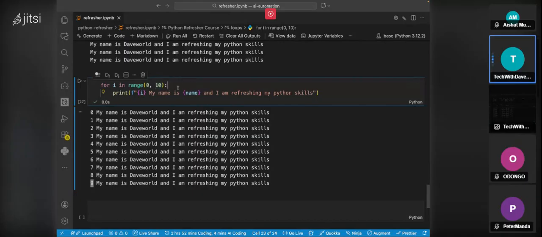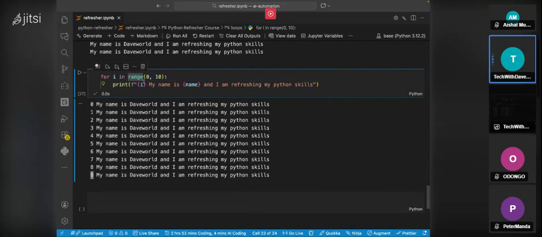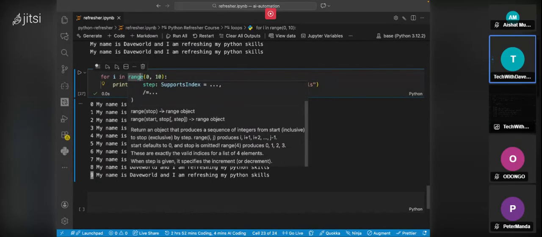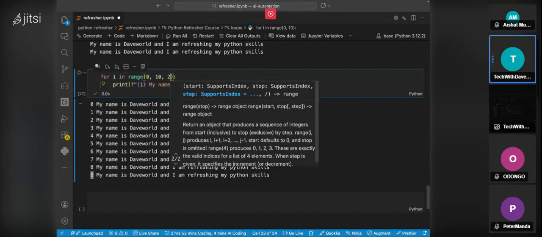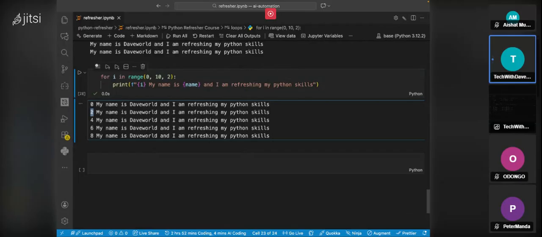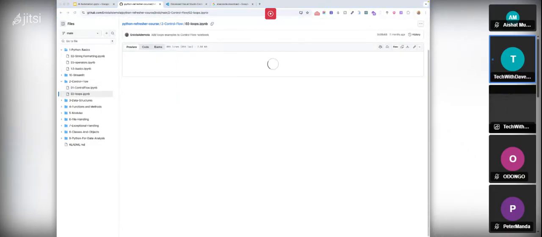And if you want to know what a particular function does, go inside the brackets of the function and hit Shift Tab, or hover over range. You're going to see what it does. You can see start, stop, and step. You can also specify a step. So, the last one will be stop minus 1, and if you want to specify a step, you can say from 0 to 10, jump by 2. And you start seeing 0, 2, 4, 6, 8. So that's that. You can play around with it. It's actually simple and straightforward.